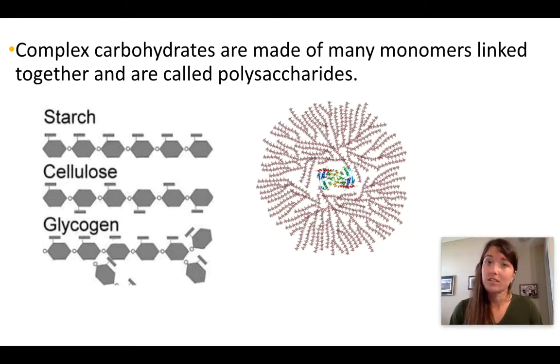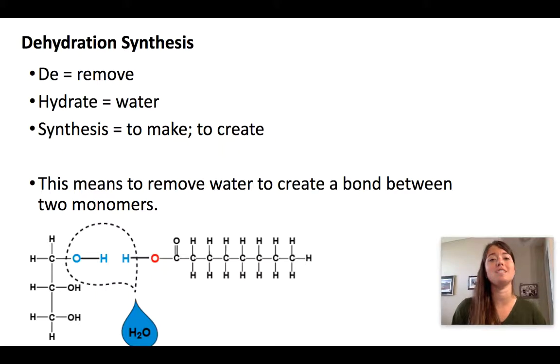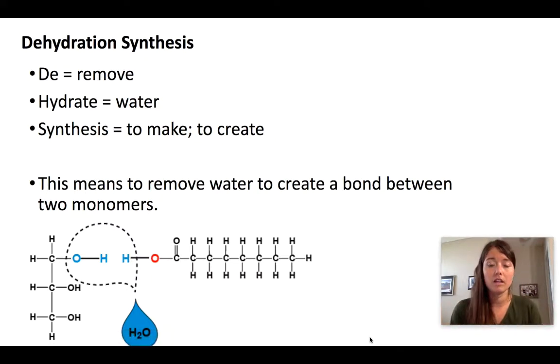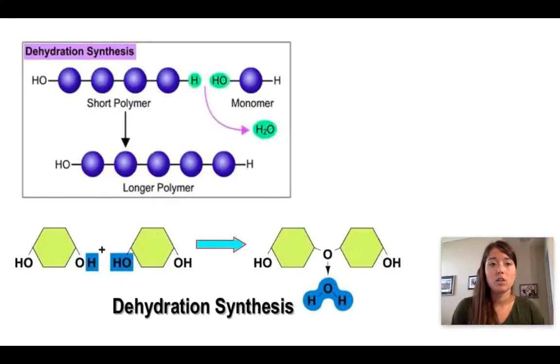So how do we go from our monosaccharide to our disaccharide or a polysaccharide? Great question to ask. As scientists, we're always asking questions. So we have this process called dehydration synthesis. D means to remove, hydrate, we always think of water. And then synthesis, we know from Stringer, means to make or to create. So dehydration synthesis is literally the process of taking H2O, that water molecule, and removing it from two molecules to form something larger.